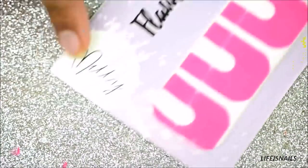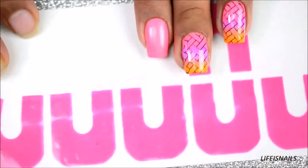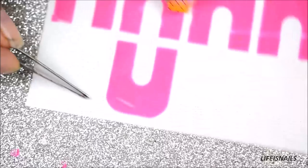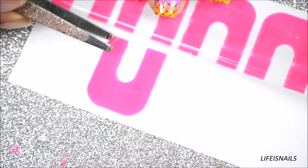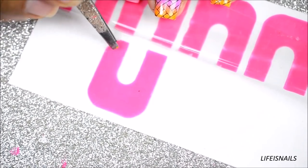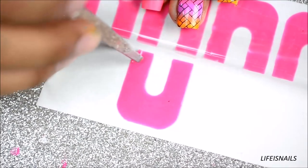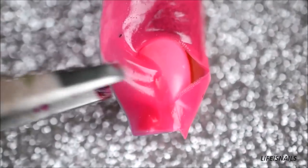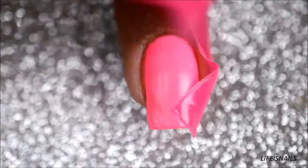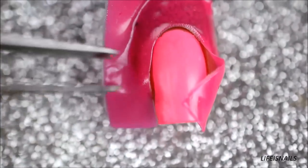Now I'm using this Flawless Finish by Mitty, which is a peel-off barrier to prevent the mess around the nails. Just remove the plastic film from the sheet and pick up one piece of the liquid tape from the sheet using a tweezer, or even you can pick it up using your fingers. Now just gently place it near the cuticles covering the entire skin around your nails. I was facing a lot of problems with the peel-off sticking to my nail but luckily it didn't ruin the base so it's all good.